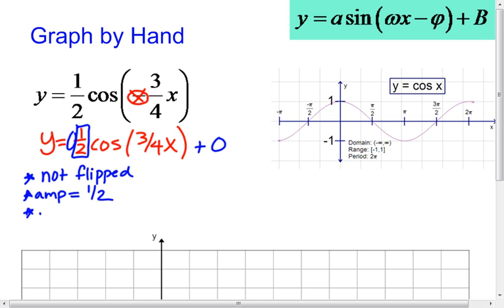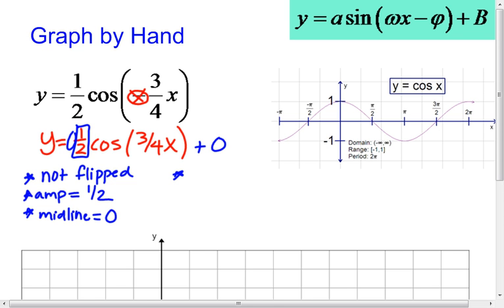And so I know that my midline, I'm going to get you in the habit of looking at that because that's going to change in the next couple days. But I know that my midline is 0, okay? And that kind of gives you your center point from high to low. And then I am going to recalculate my period.